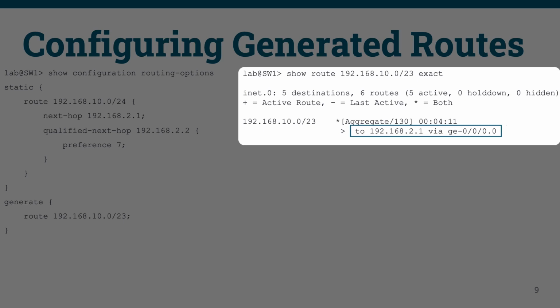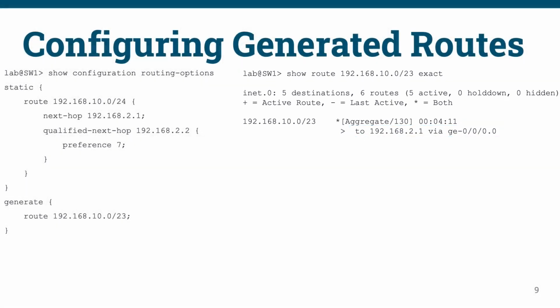The use case here would be slightly different than with an aggregate route. The generated route should be used when we want to actually forward traffic to the next hop of the primary contributing route, which is destined for an address outside of the specific contributing routes, but is within the aggregate route.